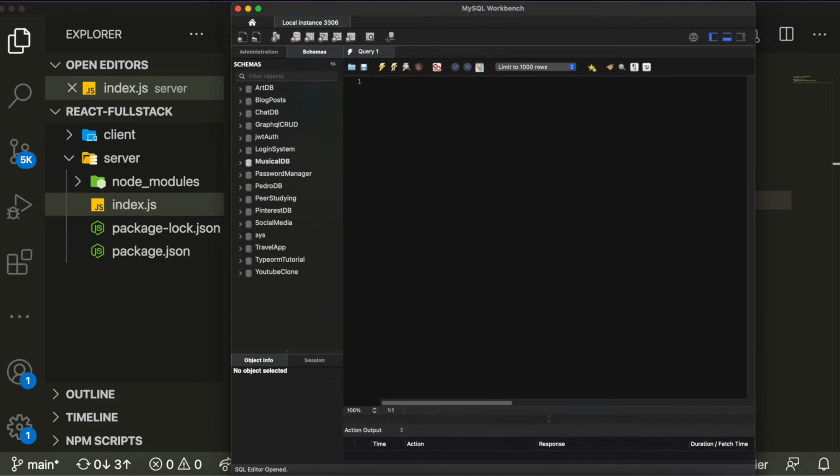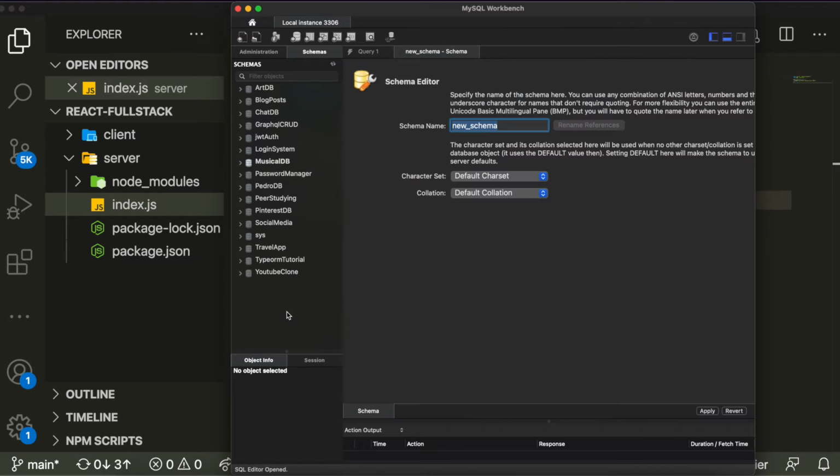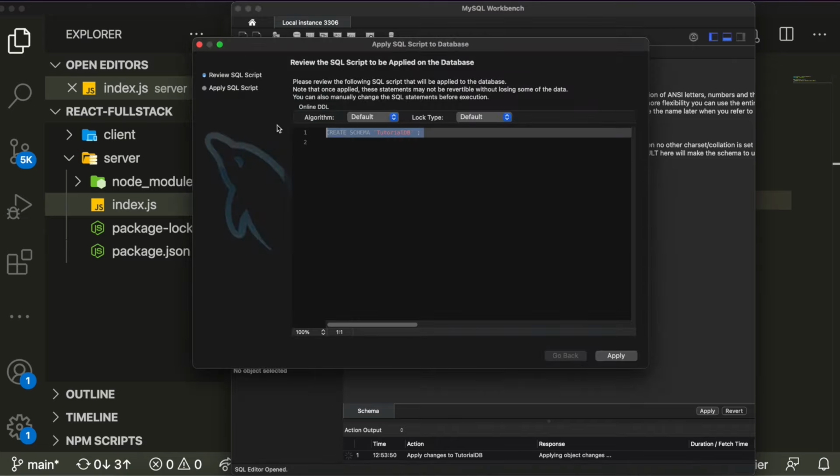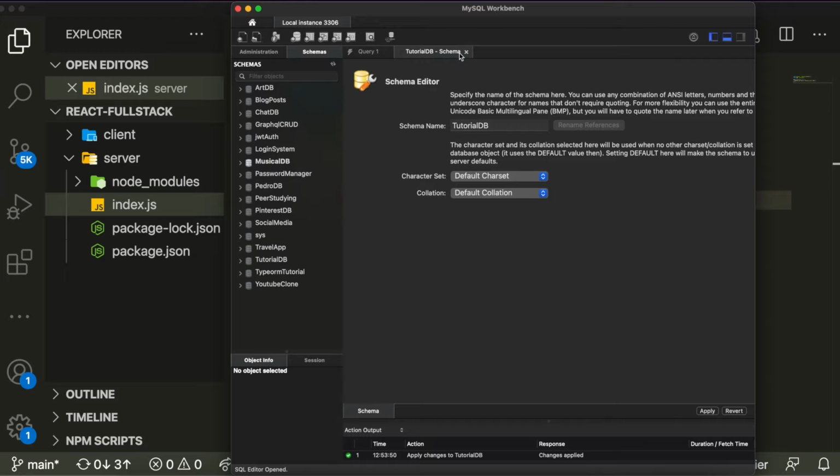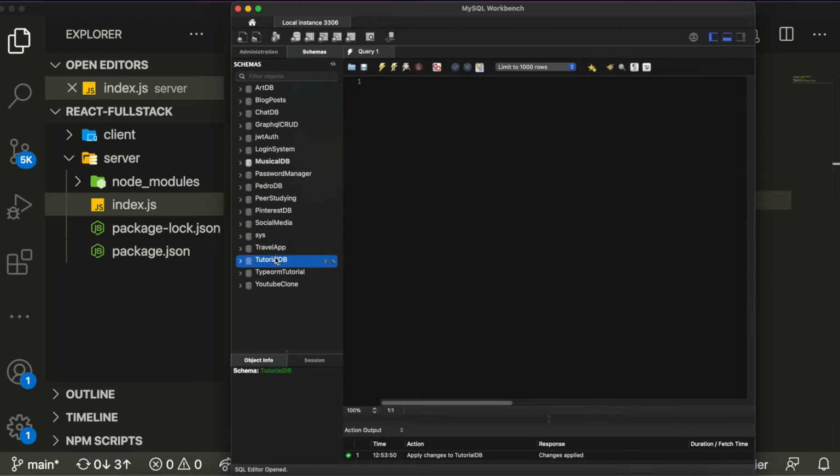When you download MySQL Workbench, you can just click on the program and it will open up like this. All I have to do in this case is create a new database over here. To create a database, you go to the schemas tab on the left and click on create schema. Then you can give it a name. Let's call this tutorial DB. Obviously you shouldn't call it like this, I'm just calling it tutorial DB because it's a database I'm using for a tutorial. To actually create the database, you click apply over here and it should generate some SQL, and you click apply again and it creates the database on the left. You'll see that we have tutorial DB over here, right?